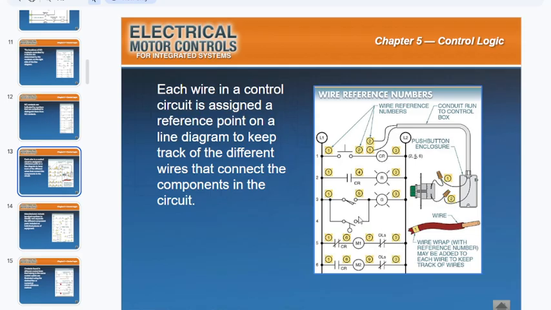So this isn't 1, 2, 3, 4, 5. I'm not giving these wires that kind of number. This is a reference point. So what's the reference point? Well, there is an order to it. It's not chaos. But if you look at L1 and you look at all of the rungs that are coming off of L1, every one of them, the first wire is assigned the reference point number 1. Meaning that if you're somewhere in the control circuit, at the machine, at the control panel, at a junction box, somewhere where you have these reference numbers, if you see the number 1, that wire is coming from L1.